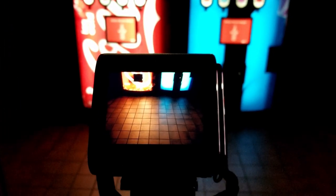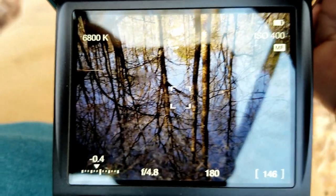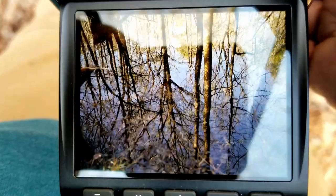Now, keep in mind, I was using it more or less as a waist level viewfinder. If you feel more comfortable using the optical viewfinder that you can get optionally for this, it may be a different experience for you. I would actually prefer this without the grip because, I mean, look how tiny that is. It's super, super small. It's incredibly compact. You forget sometimes this is a medium format mirrorless digital camera with 50 megapixels of resolution. That's crazy to me. I don't think you can beat the compactness of this system, at least for carrying it around like I did.